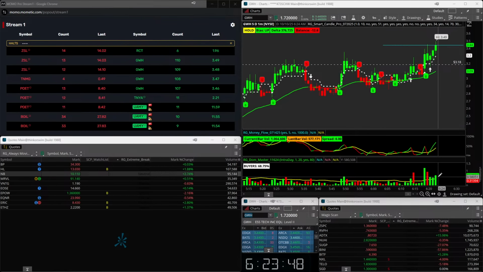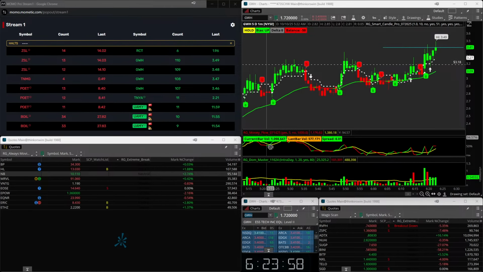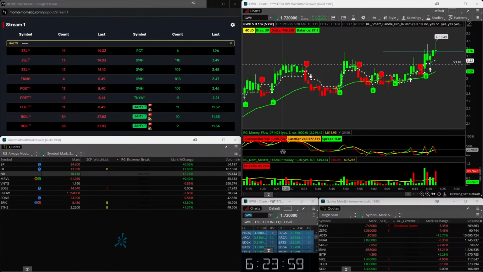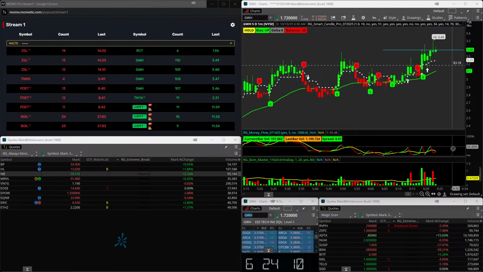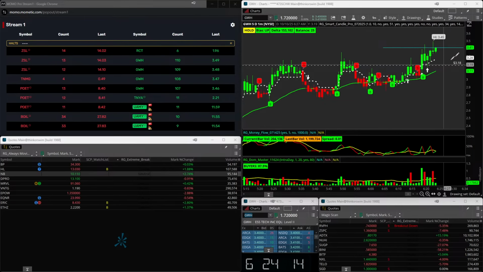Hope the buyers don't give up is the problem, because the volume is good, but there's a lot of profit takers in this volume, almost equal, and the buyers give up. You can see all the profit taking when they gave up. You can see money flow reversed and turn red. Always best to catch these at the beginning of the run, not when it's already ran and starts bouncing around.